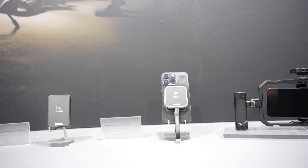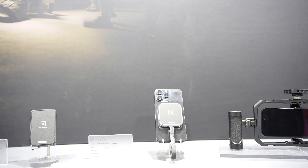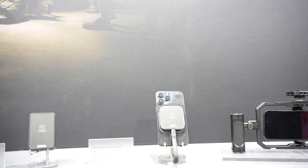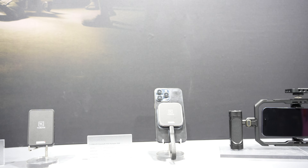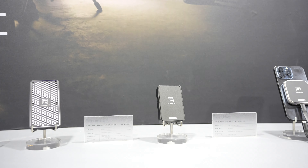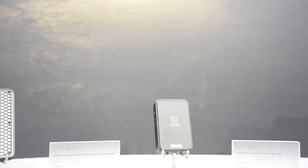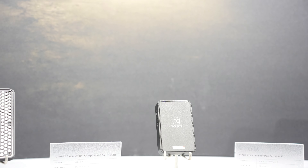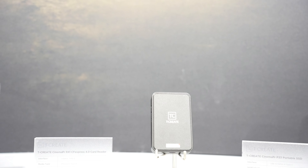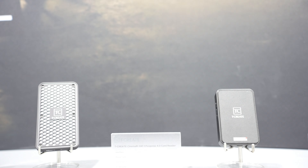Then we have T-Create Cinema PR P33 portable SSD, using USB 3.2 Generation 2 X1 Type-C — 3D NAND, 1, 2, and 4TB, speeds up to 2,000 MB per second. T-Create Cinema PR R31 — let me do a close-up — CF Express 4.0 Card Reader. USB 4.0 Type-C gives you the possibility to transfer data at astonishing speeds: 3,600 MB per second read and 3,200 MB per second write.